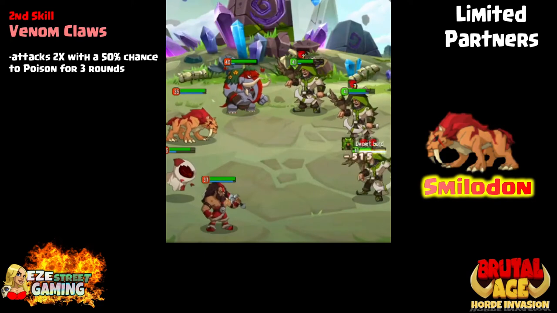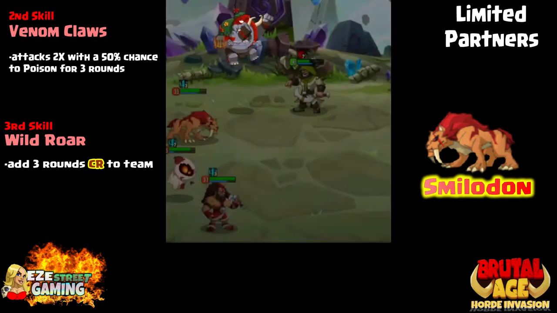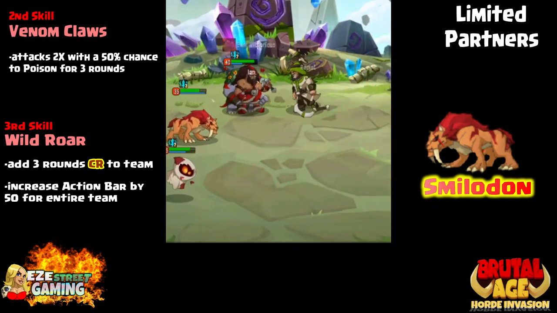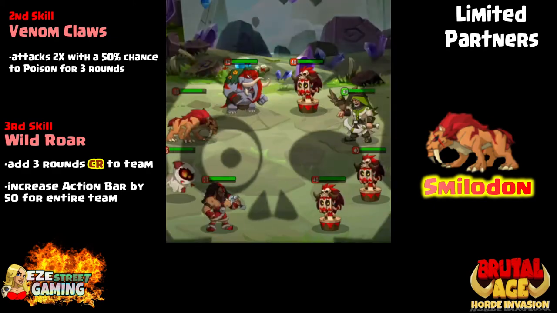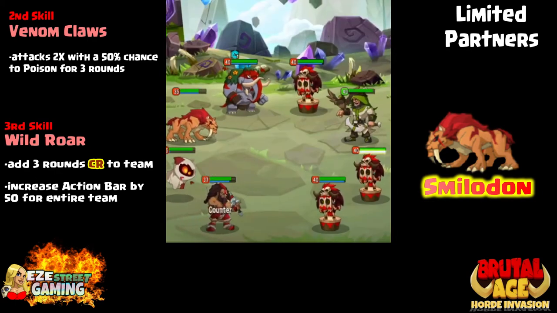Red's second skill is called Venom Claws. It attacks 2 times with a 50% chance to poison for 3 rounds. So far, the Smilodons weren't very impressive at first. The third skill is Wild Roar. Adds 3 rounds of critical rate to the team and increases the action bar by 50% for the entire team. So that's a pretty big speed up.